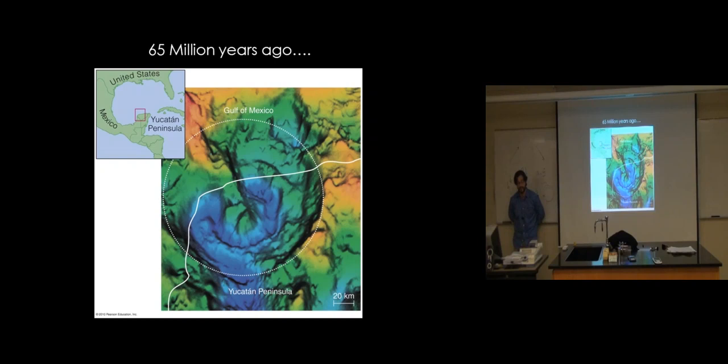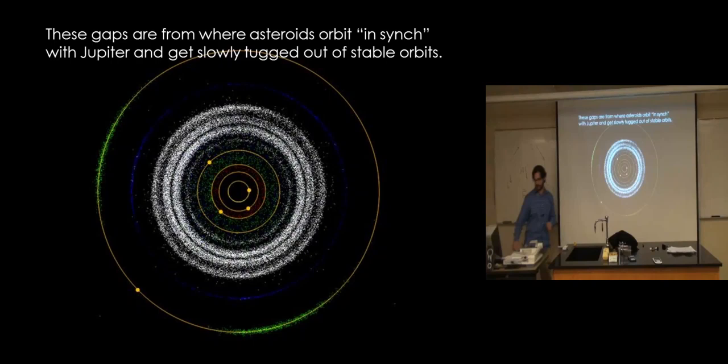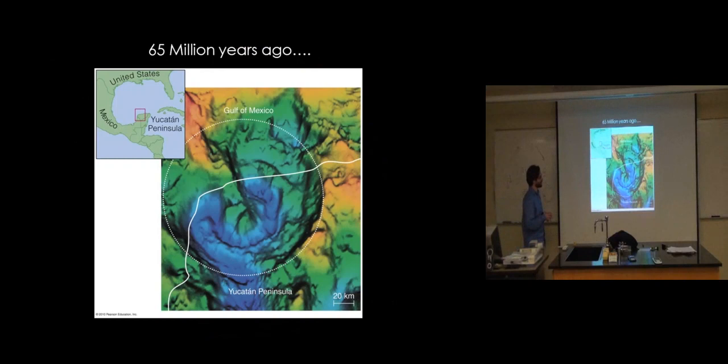Famously, we have this. Yeah, so you will burn up in the atmosphere if you're, honestly anything about tabletop size or smaller. That's not really the ones we're worried about, right? So if you see something here, these pixels have to be at least a kilometer across. So these are large asteroids. So the most famous one on Earth is this, actually. So this is just the seafloor bed and a picture of the so-called gravitational anomaly. There's this big crater that's basically the entire Yucatan Peninsula. And the radiometric dating puts this giant crater, which is 180 kilometers across on the, basically it is the Caribbean, at 65 million years old. So what was that? Yeah.